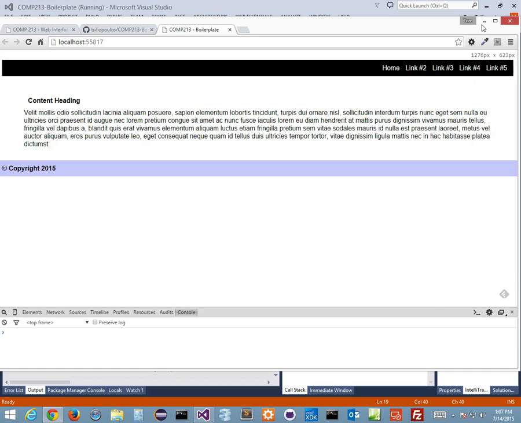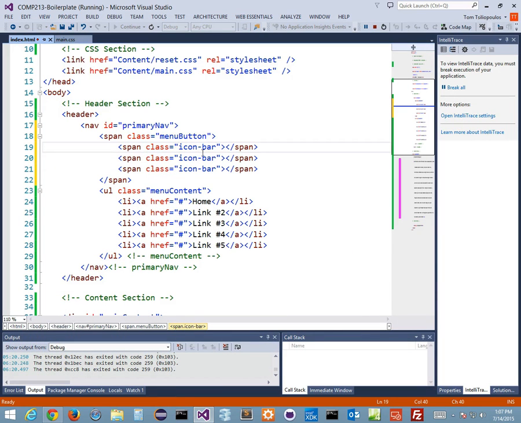All right, so we've got this span tag, and inside the span tag we've got some other ones. We're creating this kind of container that has the menu button. When we have this menu button, I want to be able to target my icon bar. My icon bars are going to be very small, little bars.